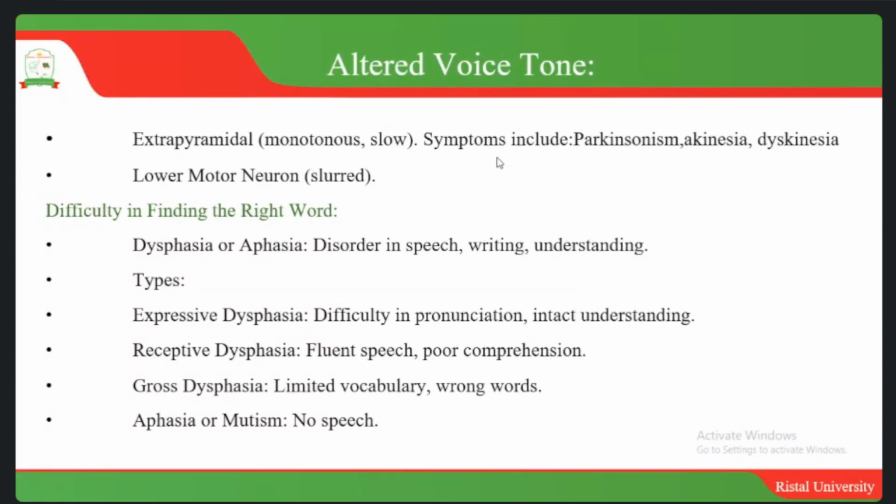So this is expressive dysphasia, which is a disorder or difficulty related to a disability in the nervous system. Then there is impaired understanding, where someone is not able to understand what you're saying. You speak, but the person is just looking at you, and you cannot force him to understand, and you get to know there is a problem. Then receptive dysphasia, that is fluent speech but poor comprehension. The patient will speak very well, but his comprehension of what you're asking is poor.